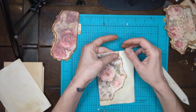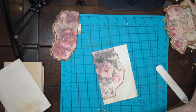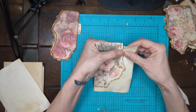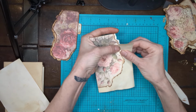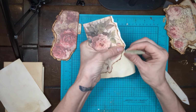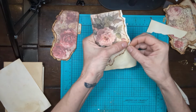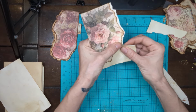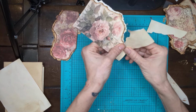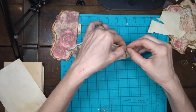And now I'm going to tear, similar to these lines, but I'm going to tear further away, right? I'm giving it a second layer. So here we go. I'm going to take this piece off just so I can see what I'm doing.